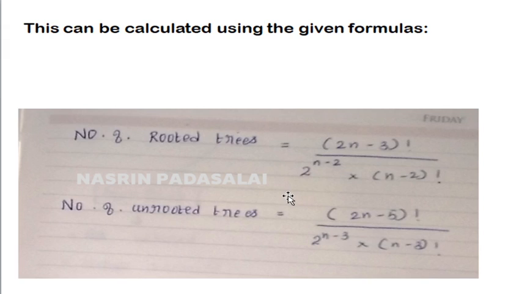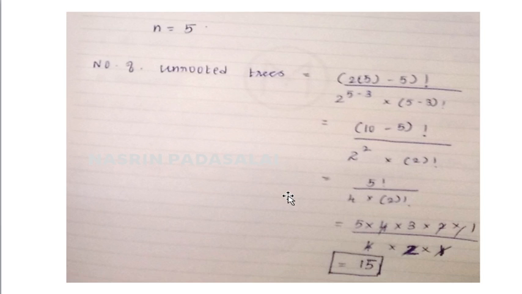So let me teach you the formula, so this will be really helpful. In order to find the total number of rooted trees, the formula is (2n minus 3) the whole factorial, where n is the number of sequences, divided by 2 to the power of (n minus 2) multiplied by (n minus 2) factorial. Okay. Then if they ask us to find the number of unrooted trees, the formula is simple: (2n minus 5) the whole factorial divided by 2 to the power of (n minus 3) multiplied by (n minus 3) factorial. So since in this particular question they are asking us to find the unrooted trees and the number of sequences is 5, you need to simply put the 5, then 10 minus 5, 5 factorial, then divided by 2 to the power of 2 multiplied by 2 factorial.